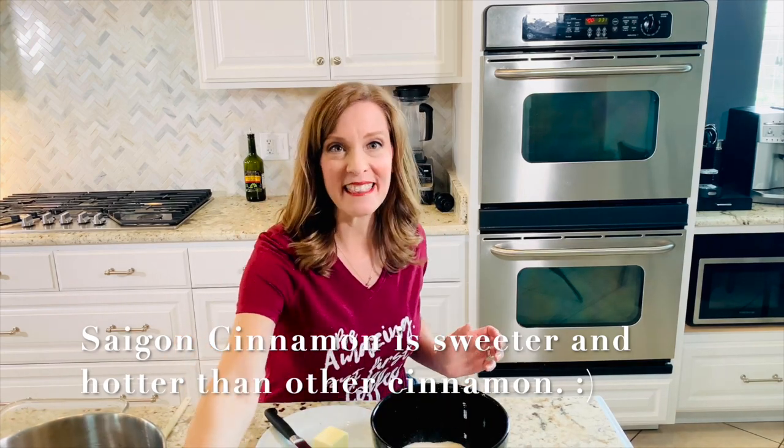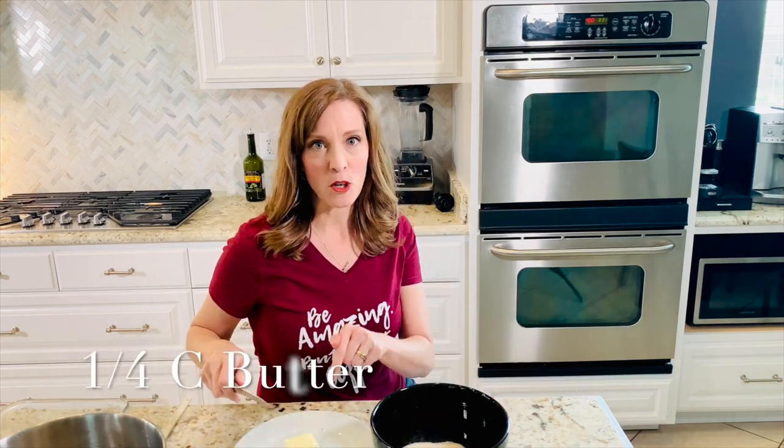We finished the batter and have put it off to the side. Now we're going to make the crumb topping. Take your flour, sugar, and cinnamon — I use Saigon cinnamon — and combine that in a bowl with about a quarter of a cup of butter. A tip regarding butter: if you have cold butter, grab a knife, slice it up, turn it on its side, and slice it again into little tiny cubes before adding it to your mixture. And if you don't have a pastry blender, a fork works just fine to blend all these ingredients.